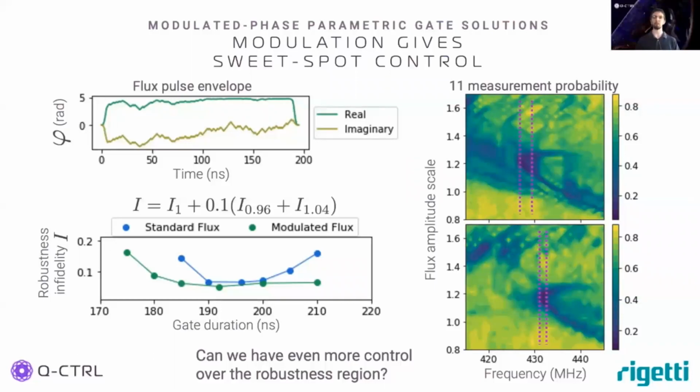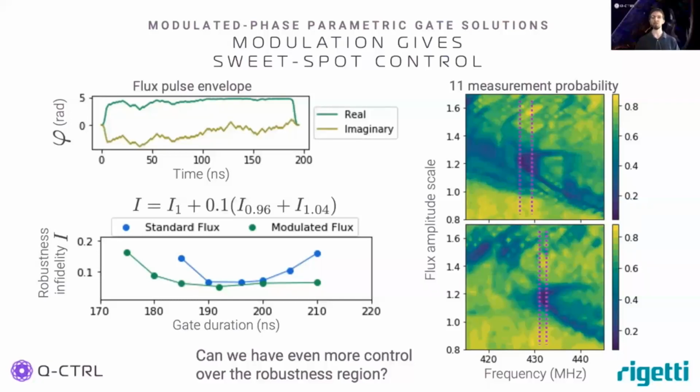The figure in the bottom left demonstrates, first, that a broader range of gate durations can be performed with amplitude robustness by using phase modulation, and second, that the breadth of the robust region is increased slightly for the optimal duration. The robustness infidelity is slightly improved for the best gate duration. On the right-hand side, varying the frequency and amplitude of phase modulated pulses can be observed in experiment to transform the shape and location of the sweet spot on the boomerang curve. Amplitude modulation can be used with similar effect to phase modulation.